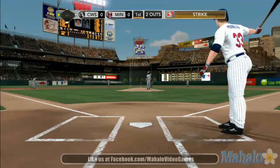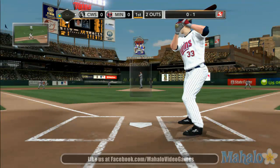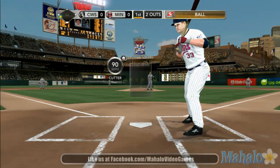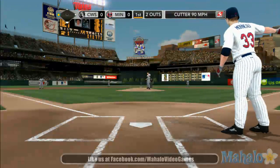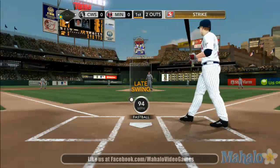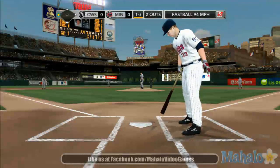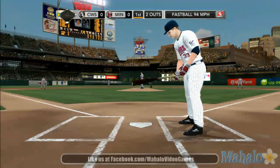Floyd gets one in there. I think the hitter was looking for something out over the plate that he could drive — they pounded a fastball down and in for a strike. Good patience as Justin Morneau lets it go by for a ball to even the count. Career average .276 against the White Sox. Here's the 1-1 pitch — that's cut out and missed, 1-2. That's some kind of fastball down in the zone right there; the hitter has to be ready for it or he's got no chance to hit it.